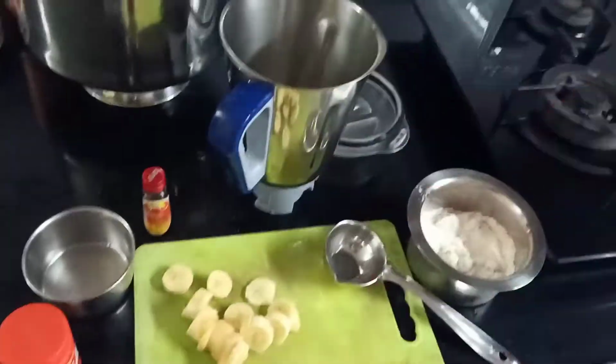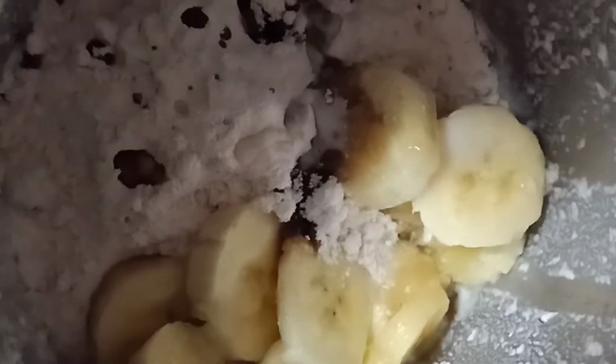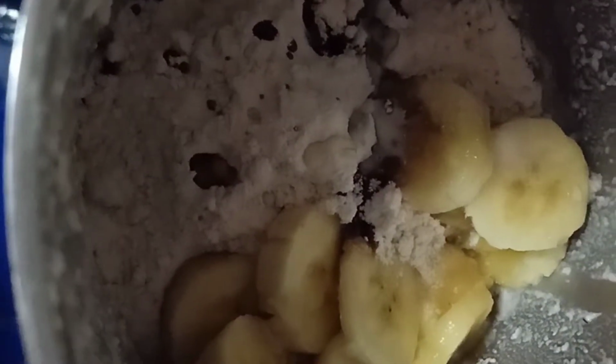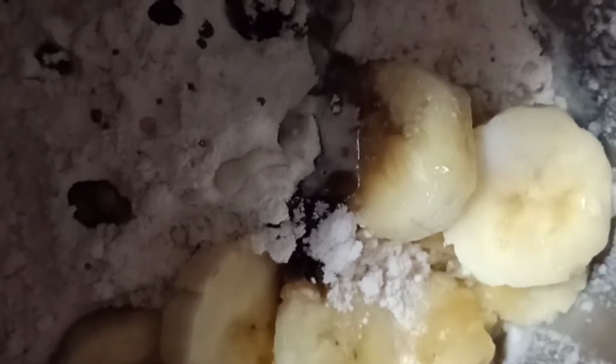Yeah, let's do this. Everything is inside this beauty, and I'm gonna add a little bit of ghee. In this you can actually add butter or any oil, vegetable oil and stuff, but now I'm gonna add ghee because that is the only thing available.